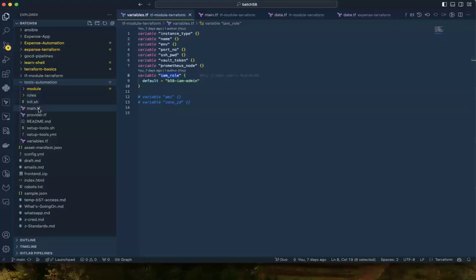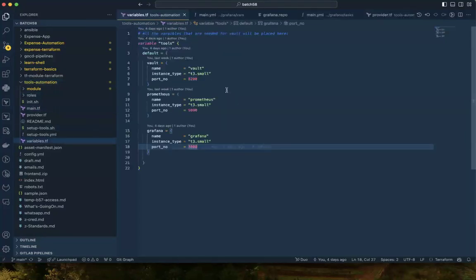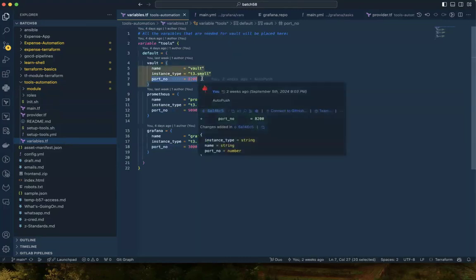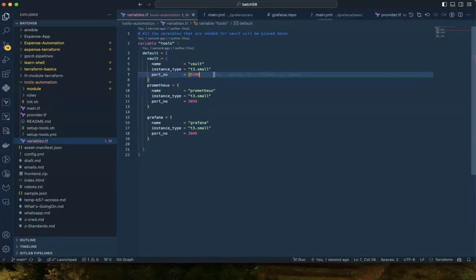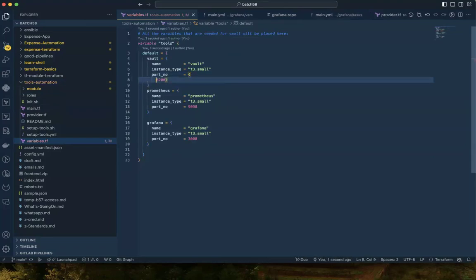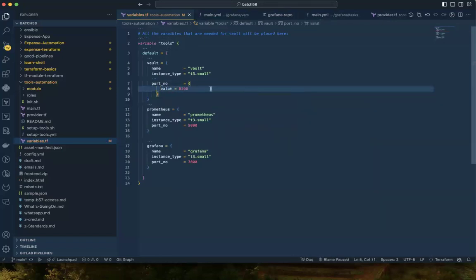First come to tools automation, variables.tf. So for the vault port number, right? What I would like to do is port number is equal to vault.